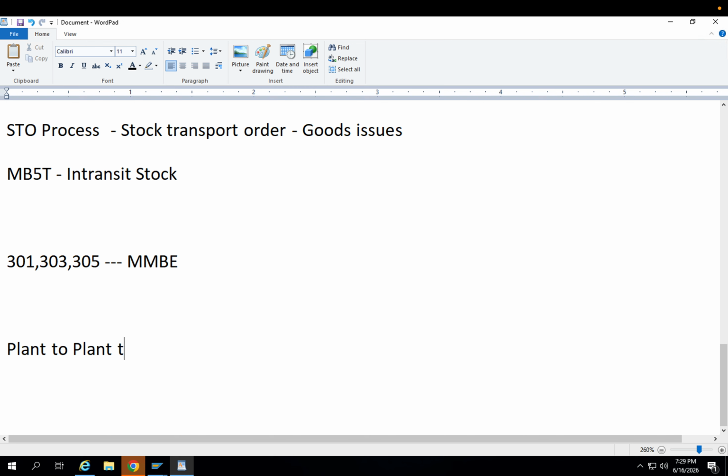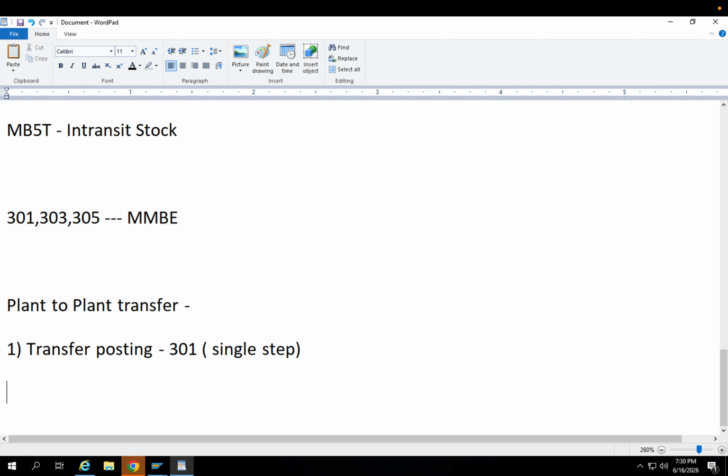Plant to plant transfer of stock: how many ways can we do it? The first way is transfer posting using movement type 301, the easier one, which is single step. Second, transfer posting with 303 and 305, a two-step procedure.